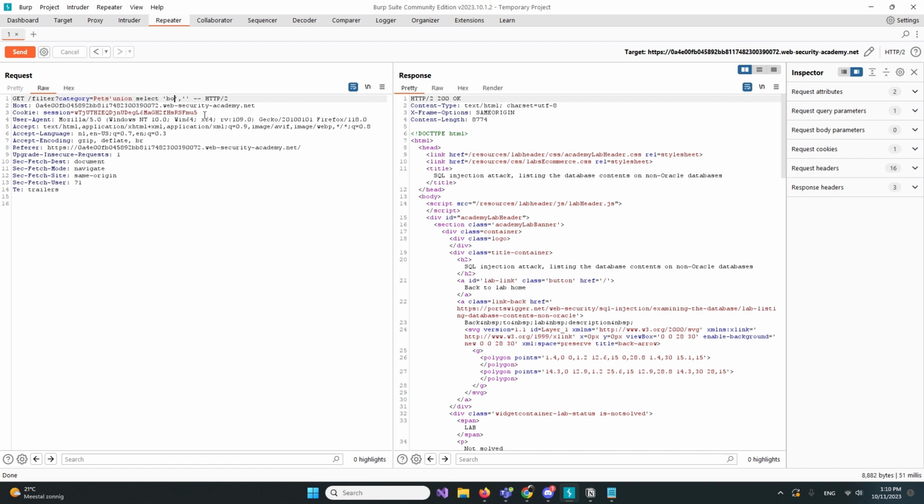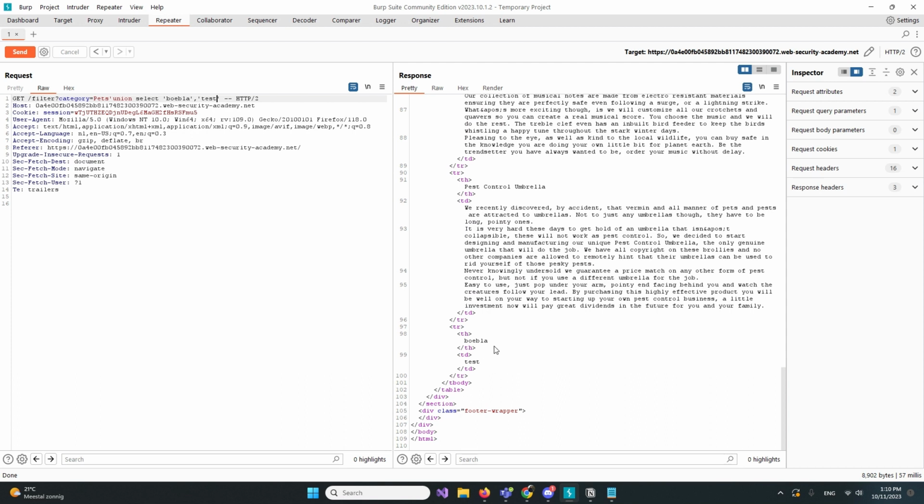So if you want to print something out, you can say like Bubla is my main first one to go, and we say test here. If you send this, you will see below we did create these 2 columns. That's the first thing we want. Next, we want to find out what a table name is. So inside of Bubla, we're gonna say, oh, it's not a string like this. We're gonna do table_name, because we need a table name from this database.